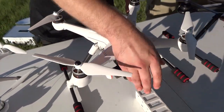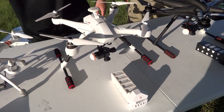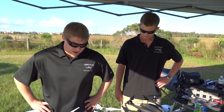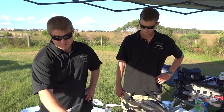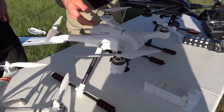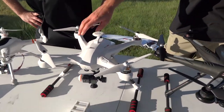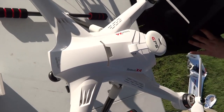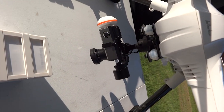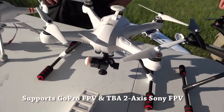One of the best things about this is the large power plant it comes with. It's a 22.2 volt, 5,400 milliamp battery that comes in 6S. It also has self-locking propellers so you never lose them. Of course it has GPS, it has Bluetooth, it has waypoints for autopilot, retractable and extendable landing gear. It has a 3-axis 3D G3D gimbal and an iLook plus 1080p camera for HD cinematography.